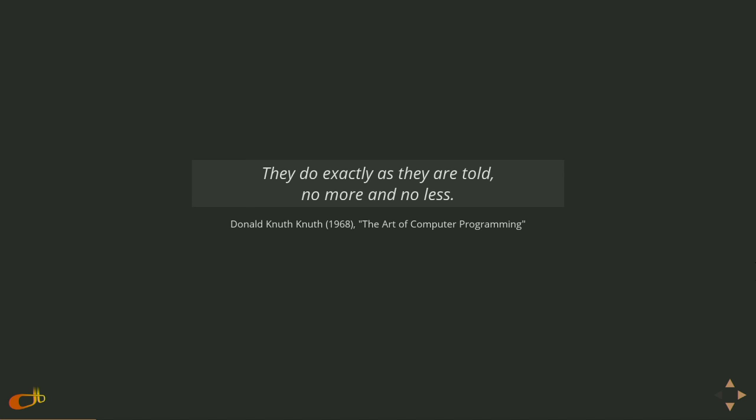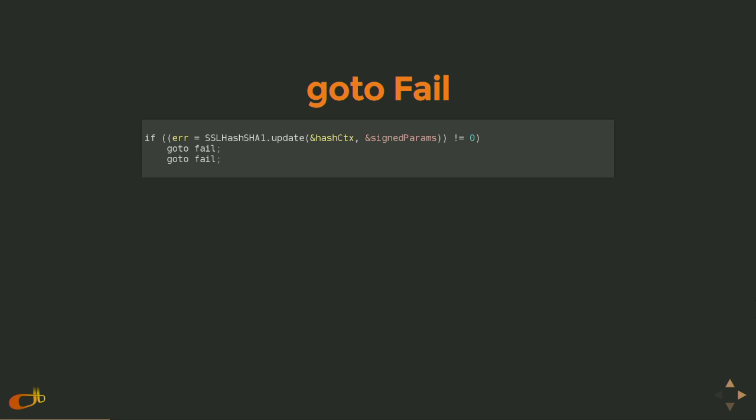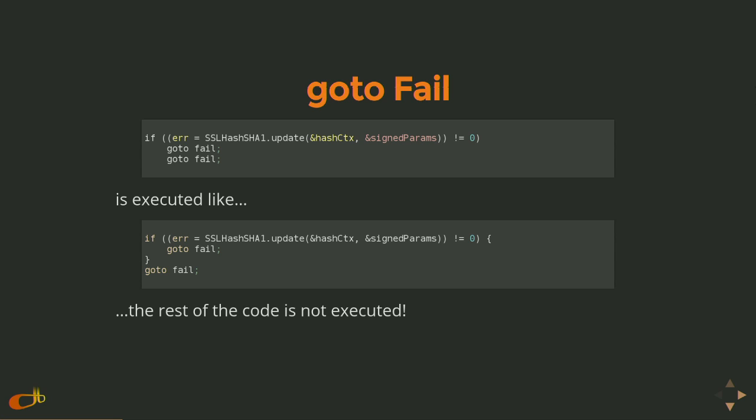Now let's fast forward to recent times. Those of you who program, I assume most of you work with code to some degree. This is not PHP code here. This is a bit of code from back in September of 2012. These lines of code here were released in iOS and OS X. This was not fixed until 2014, so it took 17 months for this problem to be resolved. If you know a bit about code, you would know that this would actually be executed like this. In other words, the lines of code after the second goto fail wouldn't be executed.